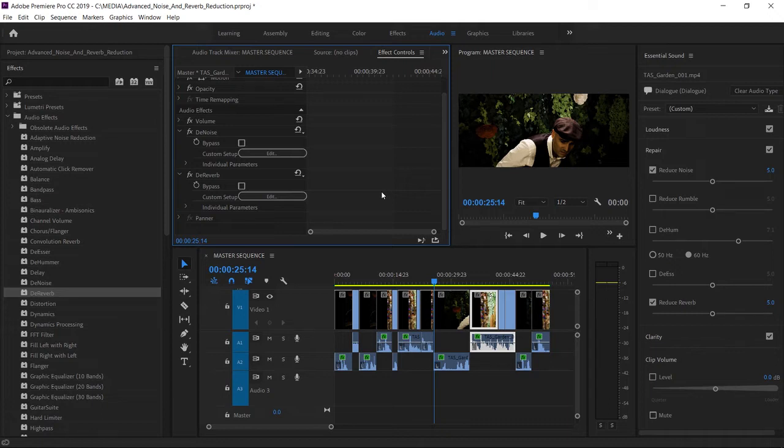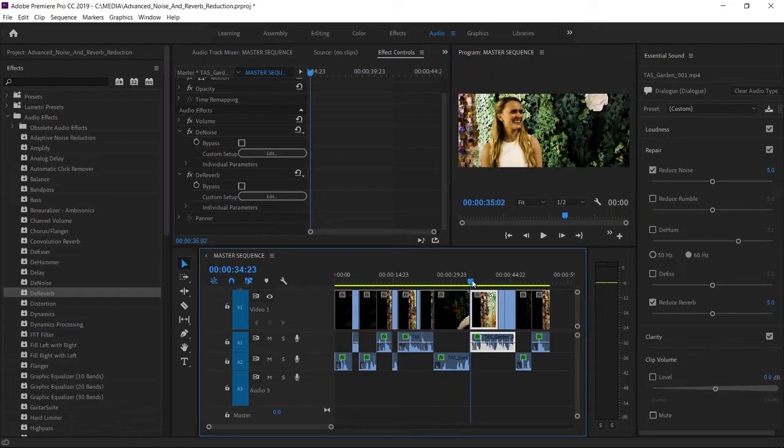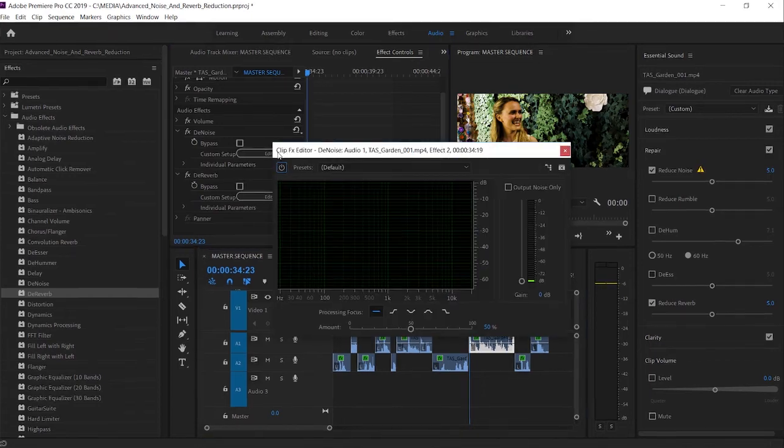So probably the most efficient way to work is to add these options to multiple clips, and then if you find a particularly challenging clip, go into the Effect Controls panel to work with the more advanced settings and improve the result. And let's take a look at the settings for this clip. I'm going to click on the Edit button for the denoise effect.